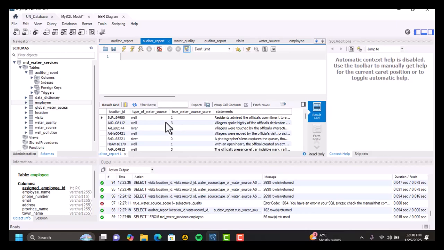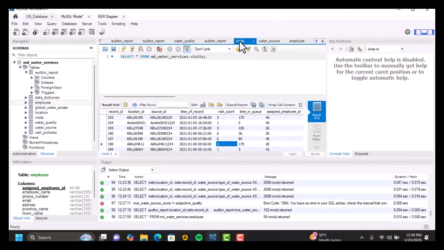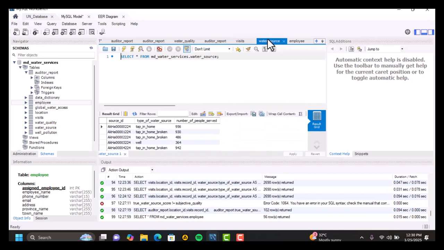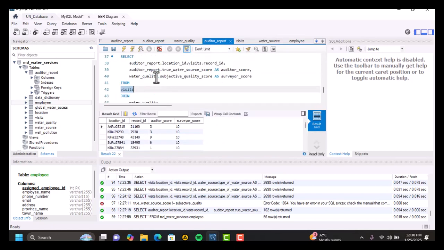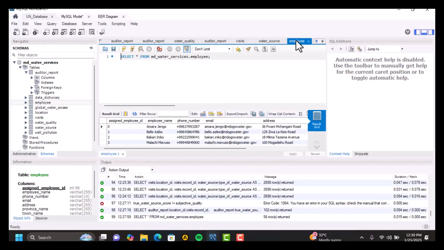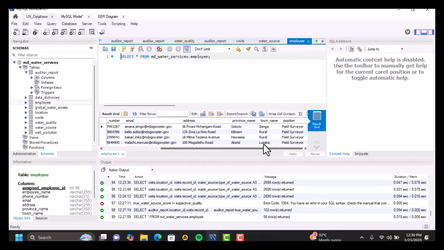So we are going to display the employee ID. And I'll try and then add the name too, so let's see.